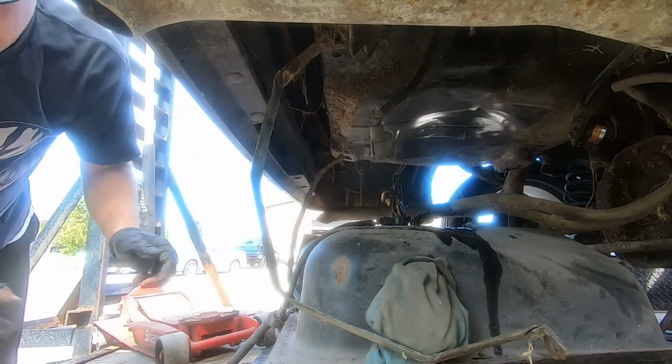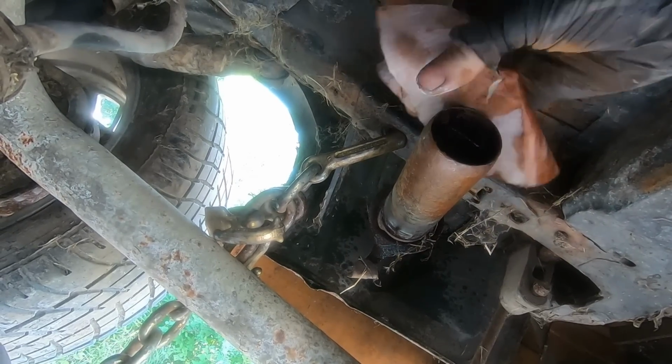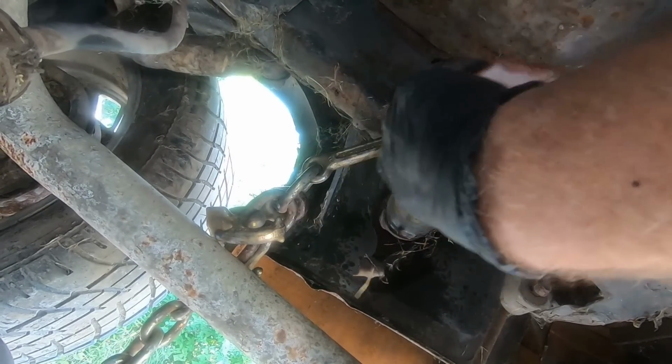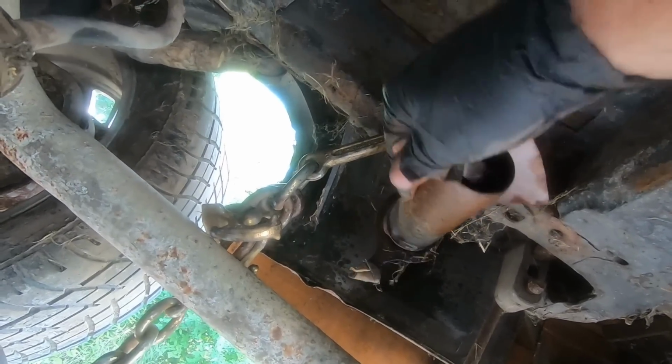I'm gonna go ahead and get that cleaned up with some sandpaper. Sprayed some WD-40 on it to keep the dust down.